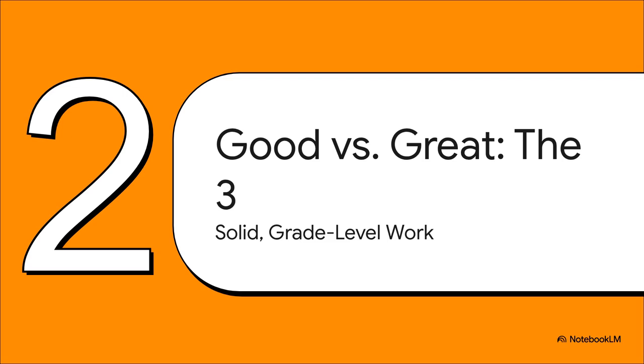Okay, so a 4 is the absolute gold standard. But hey, a 3 is a really solid grade-level performance. This is a good essay. So let's figure out what the real difference is between good and great. We're going to break down what a 3 looks like. Yep, a 3. This is solid. It's right on target for grade level. It's an essay that checks all the boxes and gets the job done.